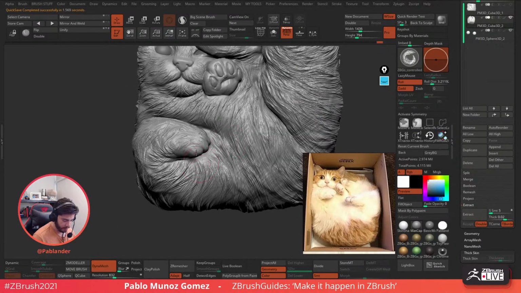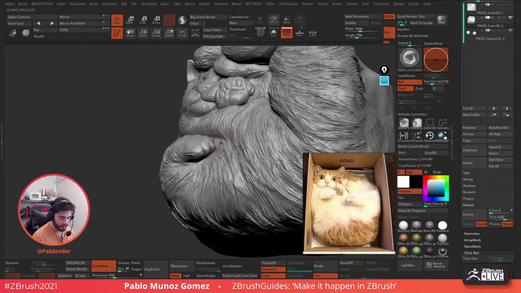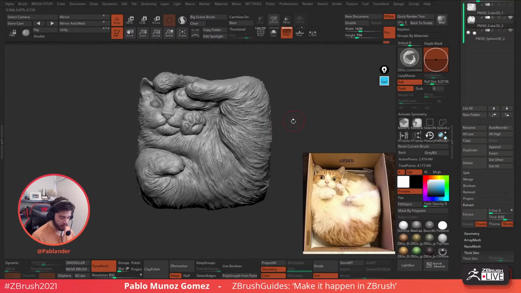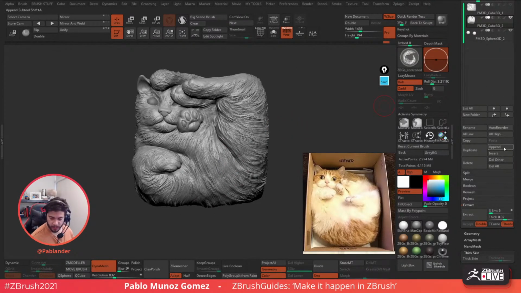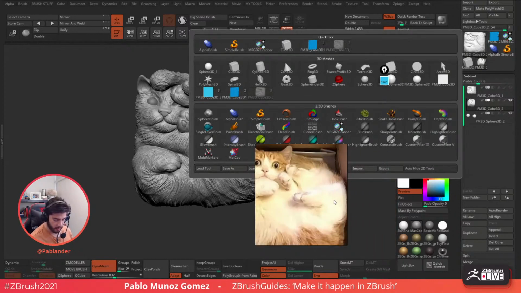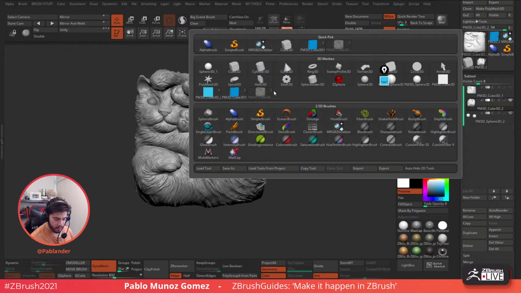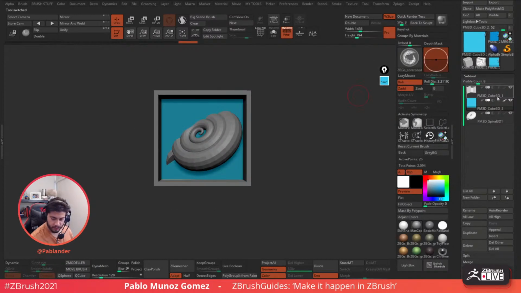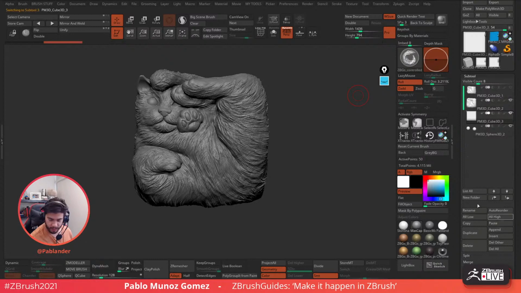Alrighty, I think we are done with the cat in a box. We just need to put it into a box and do a bit of tweaking. So I did have that reference. Let's put that out of the way. The reference here, I'm just gonna use that. Copy, paste.